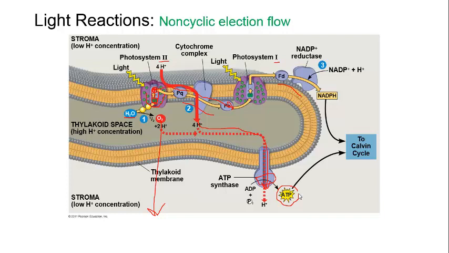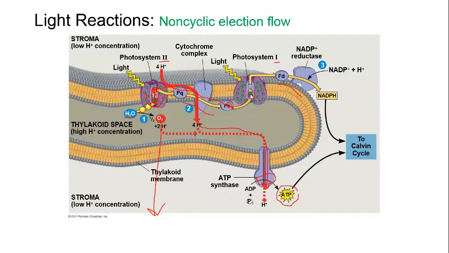So photosystem 2 is used for the production of ATP during the light reactions. When the electrons get to the end of the electron transport chain of photosystem 2, they're really low in energy, and they go to the reaction center of photosystem 1. Well, the light harvesting complex is going to absorb more solar energy, and it's going to funnel all that solar energy to the reaction center, and it's going to re-excite those electrons.